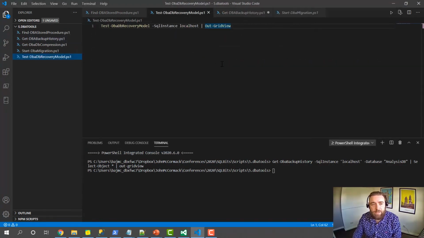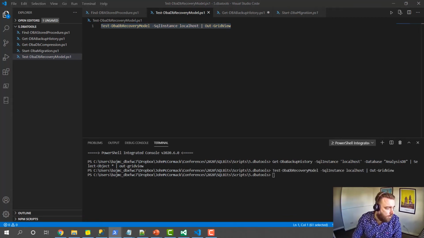So the Test-DbaDbRecoveryModel command is a really useful one. Again, similar to when you're running sp_Blitz, and it gives you some info on the health and status of your database instance. This one will let you know if you have a database that you believe is in full recovery model, but isn't really. What do we mean by that? So let's run that through and pull up the info.